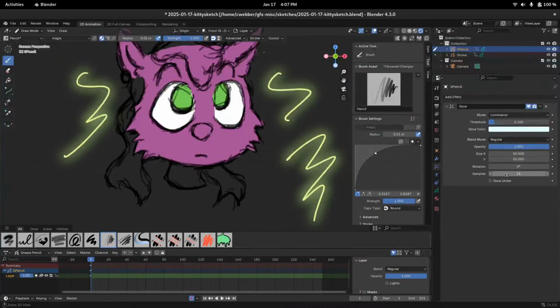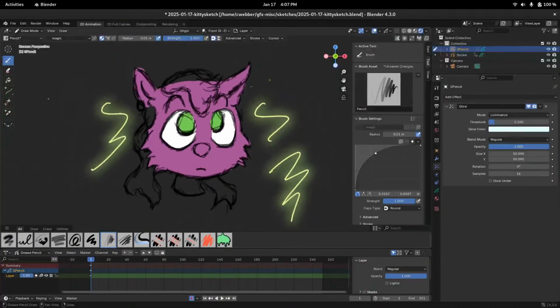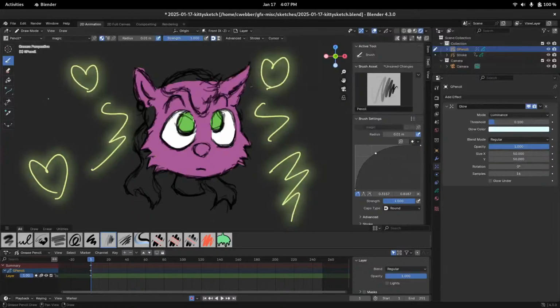And I usually put it at something like 24. But now we can put some magic around our character. We can put a little hearts that glow, etc. Pump it up to 24. And that's nice. It's fun.